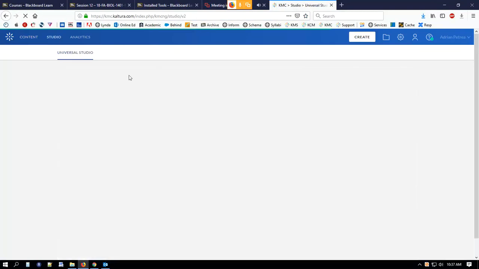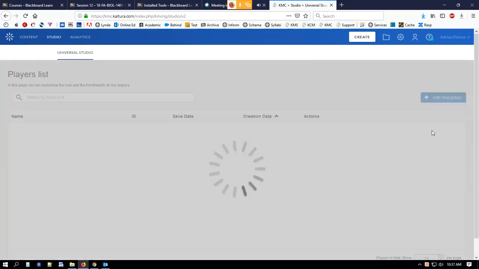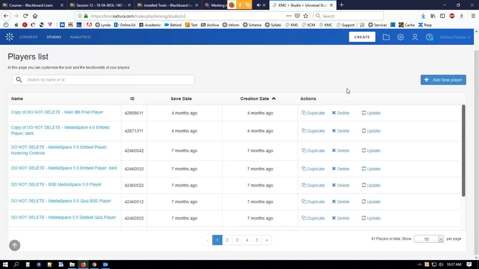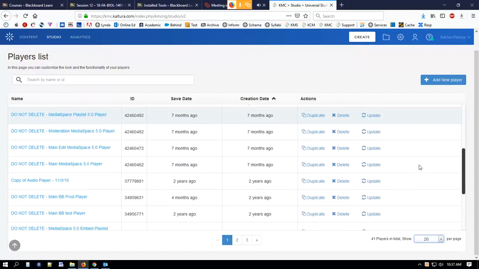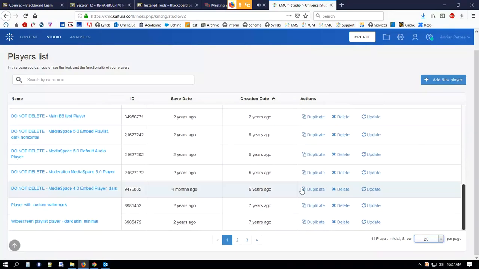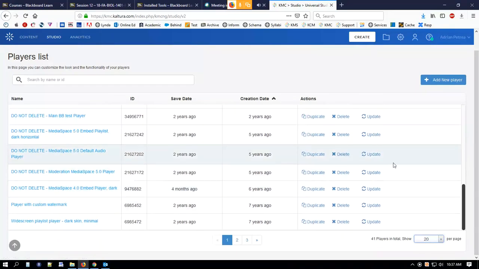What was studio? I don't even know which player we have. I don't understand why there are so many. I see a lot of them are all outdated. But I can show you how to recognize your player. I would love, if we can, to delete a bunch of these that we don't use, if they're not needed.